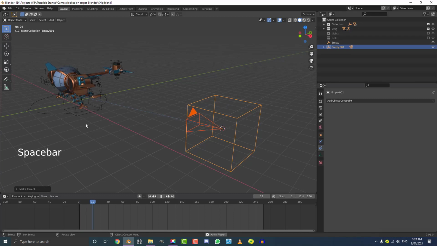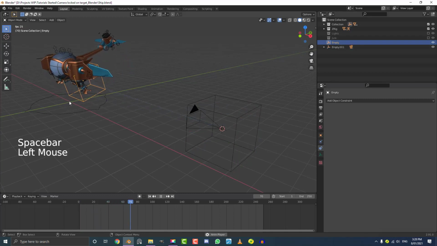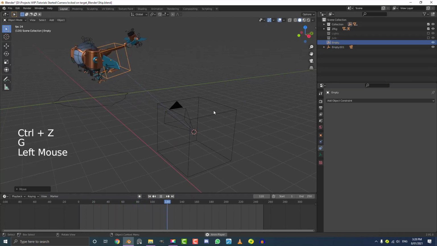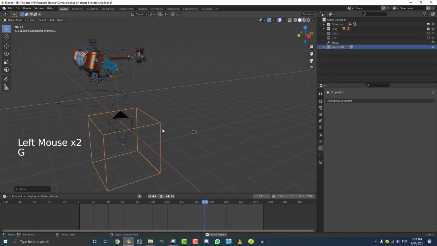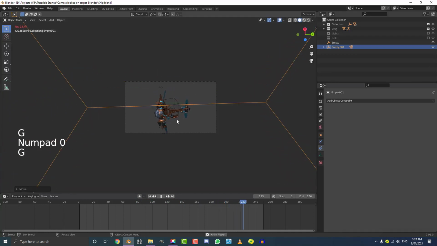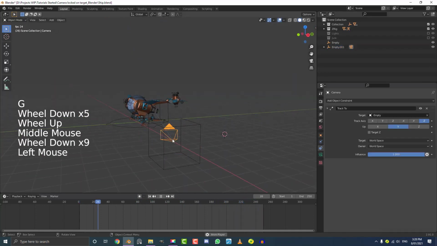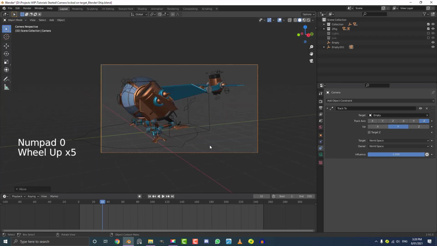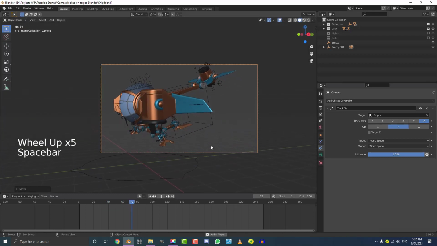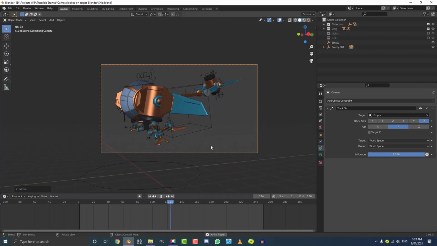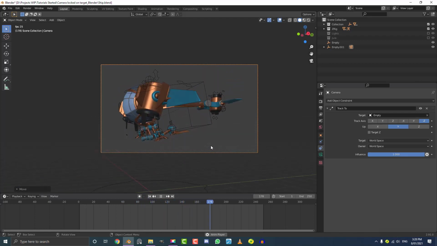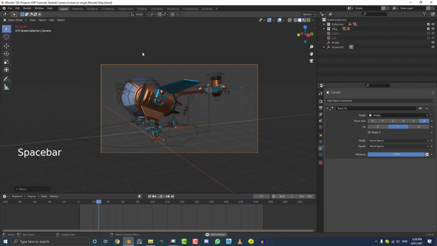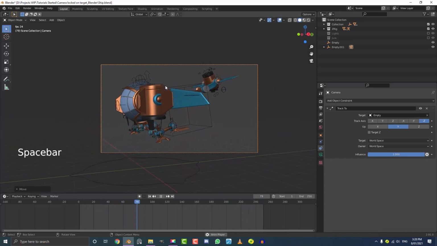And now not only can we adjust this empty over here in real time as our animation is happening, we can also select this empty here and move that around, right? And we can even grab our camera here, and we can move the camera from the empty like that. So we can have all sorts of different controls here with just this really simple setup. And it doesn't matter where the object that we're trying to track is in our scene, the camera will always be pointing at it, as you can see here. So it's just a really, really cool, simple little technique.